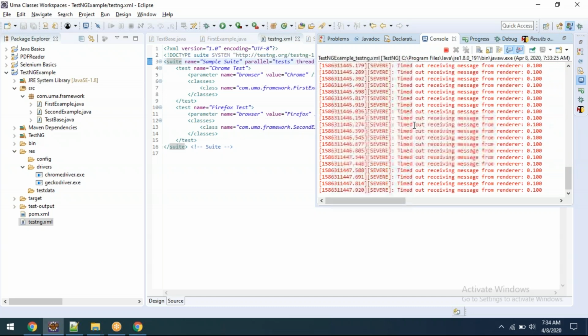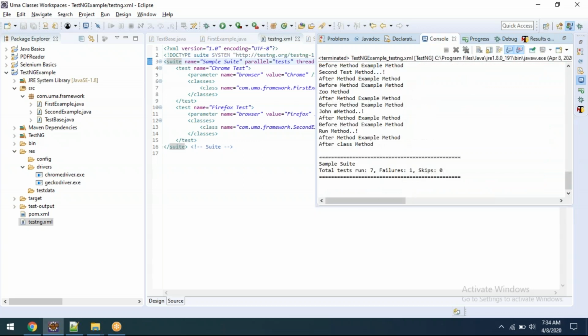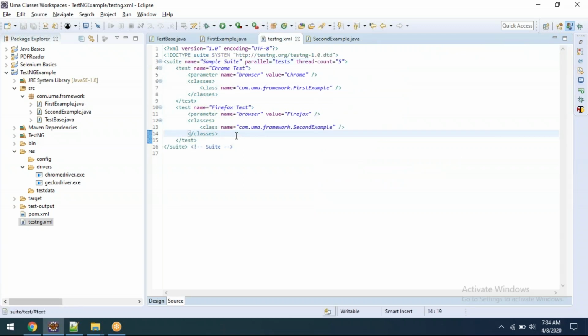When writing code, do we need to put all the methods like before test, after test? The test method is important, like suite, class. Suite might be required, it might not be required, but the test method should be there. Test is mandatory. Class and these other things are not required to add, sometimes, if you are trying to do any skipping. Let's say, for example, one method, one class to another class while switching, if you want to use something you can implement it, or else you can skip it. This is called parallel testing.